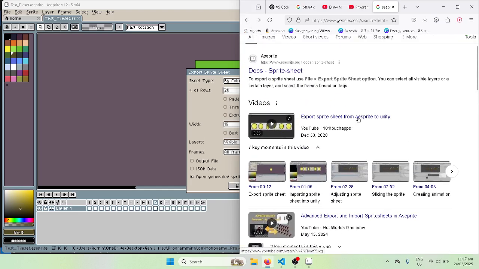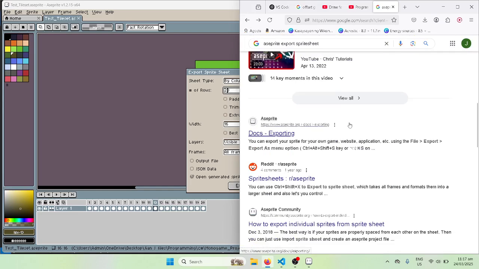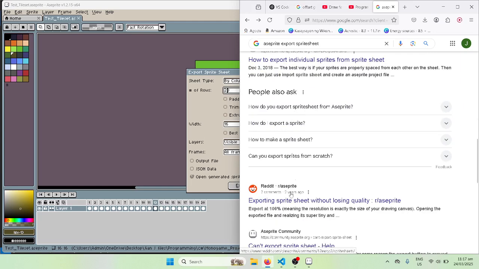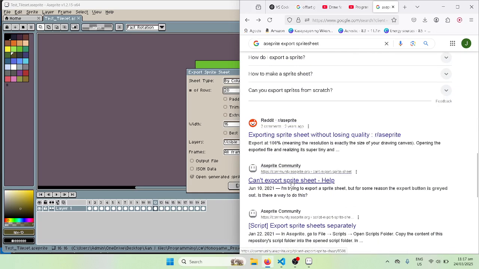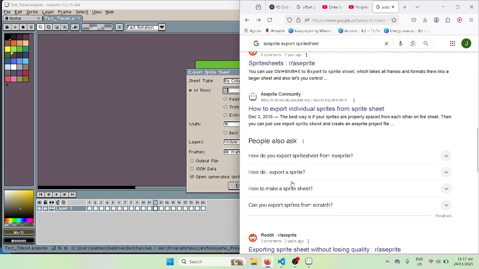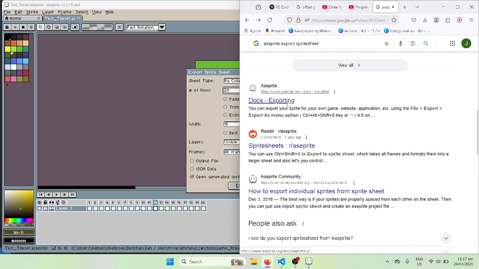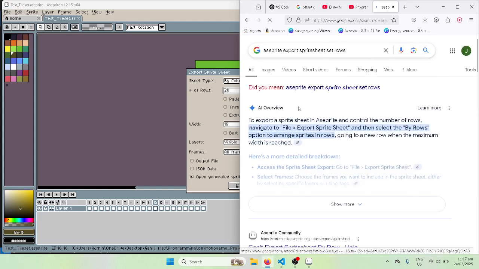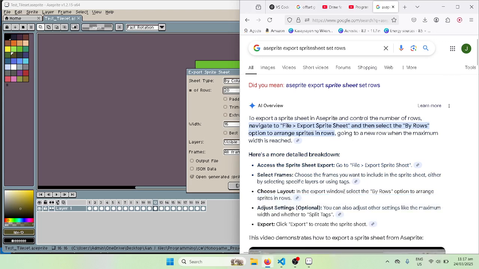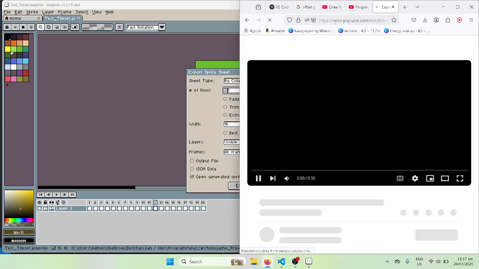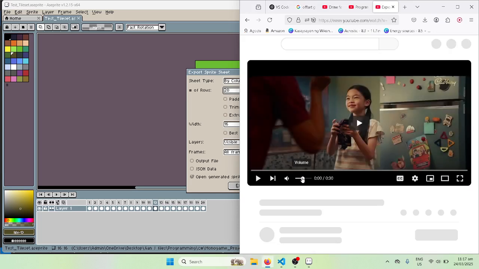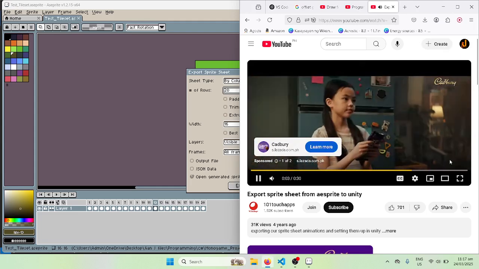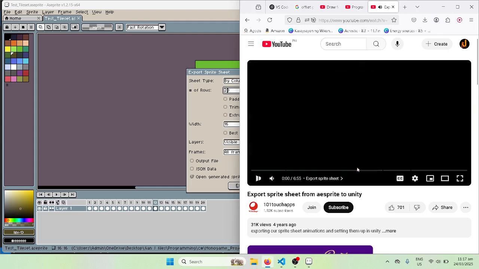Export sprite sheet from Aseprite to Unity. And I can ask ChatGPT.